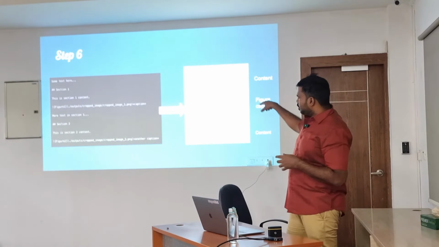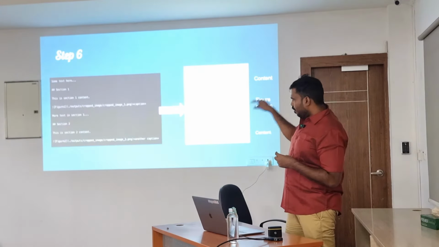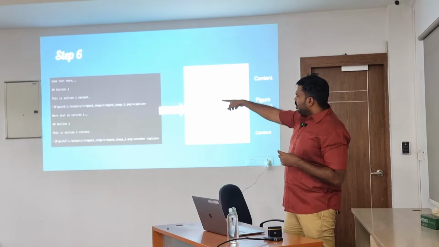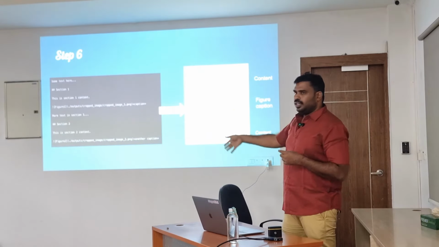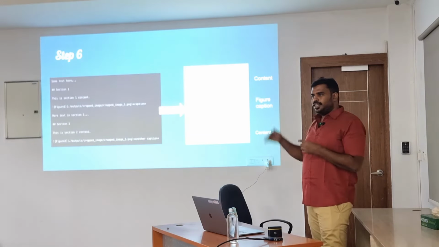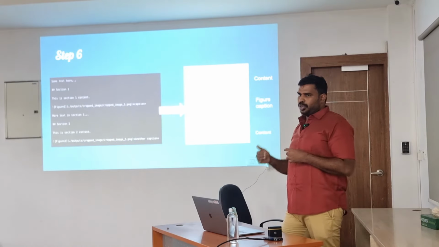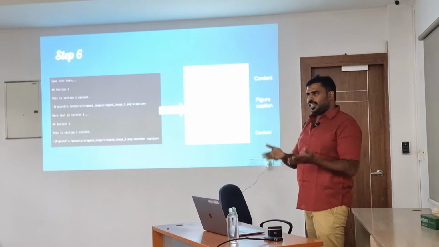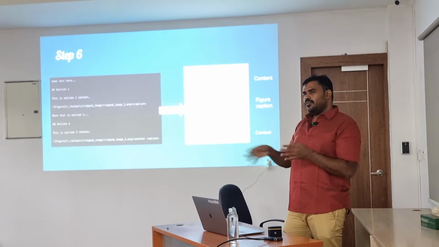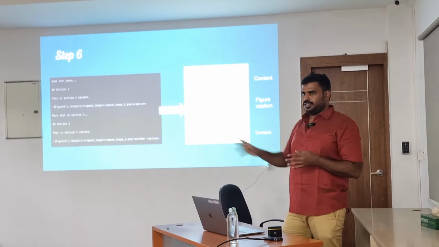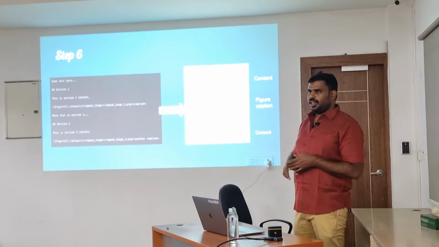So we need to split this and make sure that whenever you split, this figure line should not be split. Either the figure line should go to the first chunk or it should go to the second chunk. For example, there is a chunking strategy called chunk the document every 1000 characters. Whenever we are chunking from the top, this figure URL may be cut in the middle. So again you will lose that whole image, right?